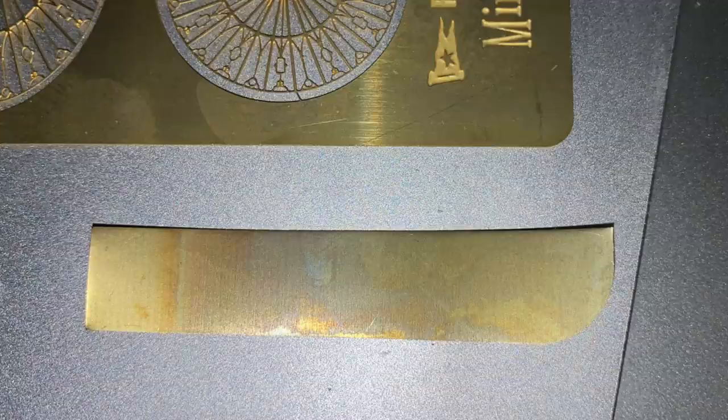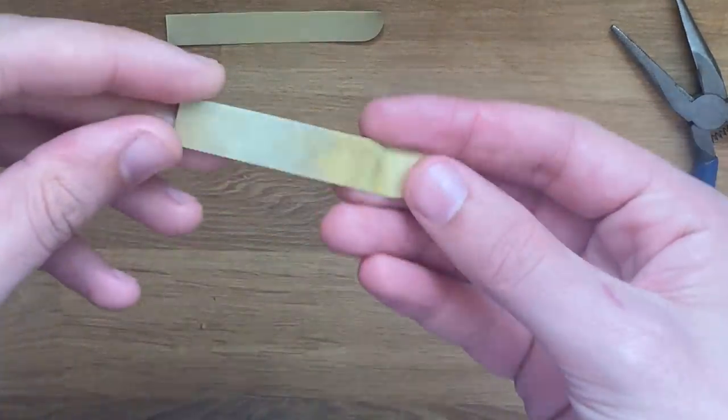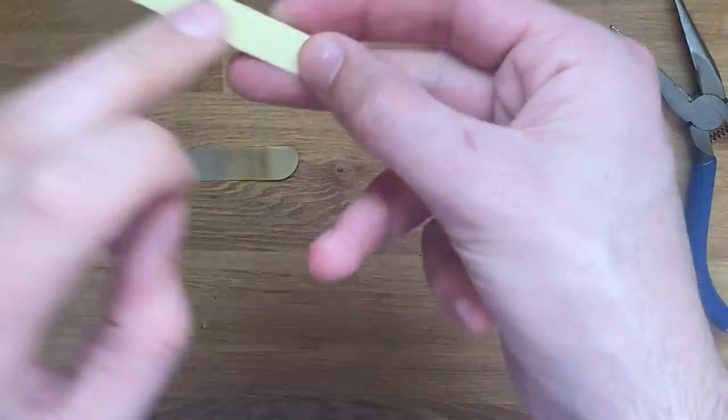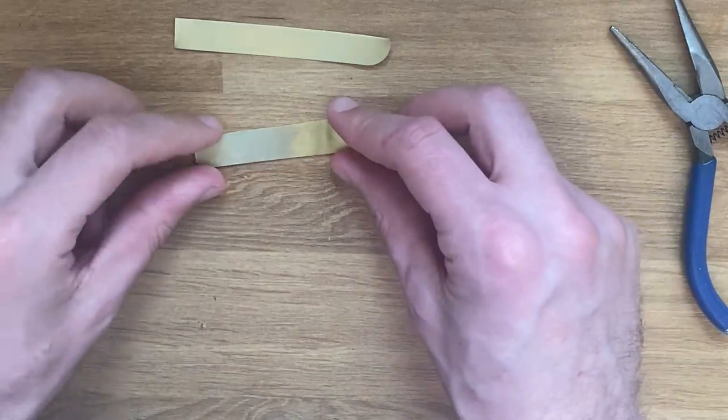So just to show you a little bit more what I mean by going bluish, the piece of brass in the lower part of this photo has been annealed, and the piece of brass in the upper part of the photo hasn't been annealed. And you can see what I mean by that slightly bluish purpley colour that's gone on to the lower piece of brass. That's the sort of thing you're aiming for. So here we are, the part's cooled down now, and you can see that we've got that nice sort of bluish colour. A little bit of light sanding will return this to the same appearance as the non-annealed brass, so don't be concerned about any visual effects that annealing will cause.